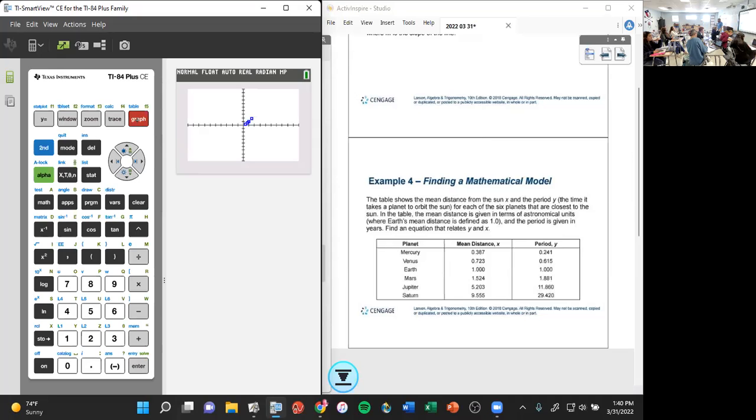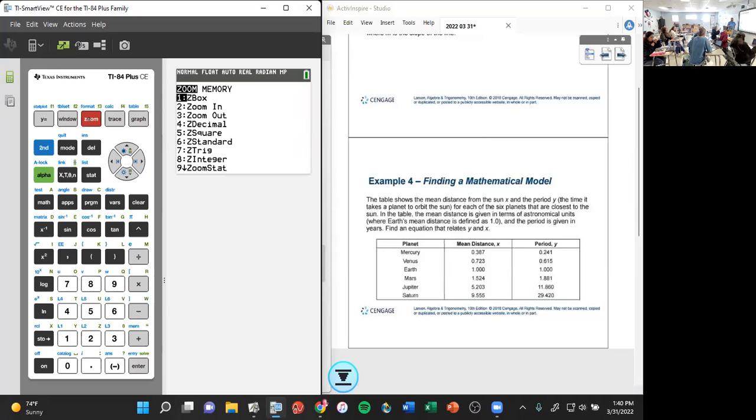If I want to see all of my data, I can use the zoom feature of the calculator. Do you see the zoom button? Press zoom. What are we currently working with? Look on the screen. Stats. Right? We're working with stats right now. So zoom stat will make the window in such a way that every point that you put in the calculator will be on the screen. So let's go ahead and zoom, go to number 9.